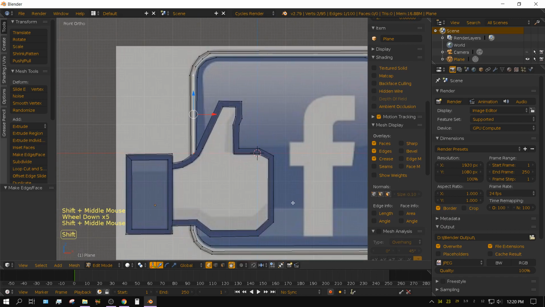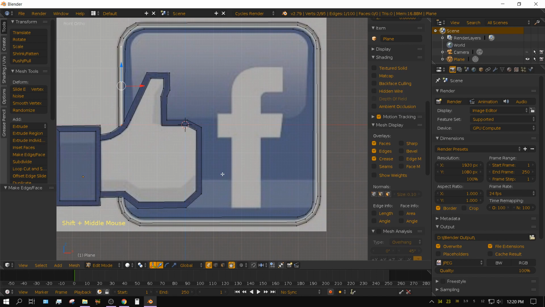Alright, we're almost there. So now what we need to do, we need to create the F shape. And the easiest way to go about this, we need to add a couple of vertices or a couple of edges coming from like out here, over here, and down here, or down here coming up, just so the geometry makes more sense to the shader, I guess you could call it.